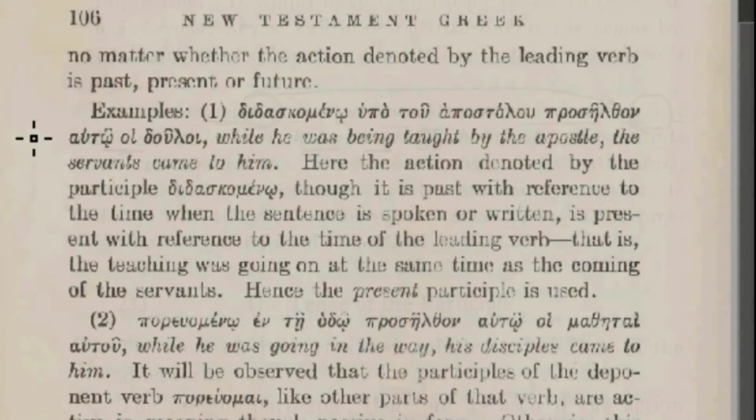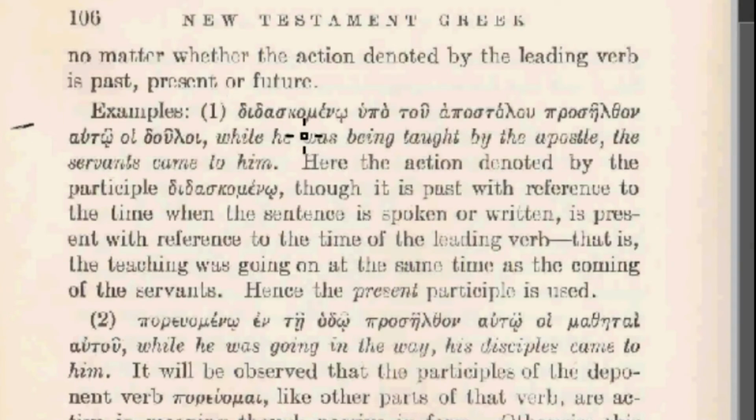Let's go on to the next example. The next example is actually very similar to the one that we just saw. Let's take a look at it. It's didaskomeno, same word we had before. Well, we're going to notice the dative singular masculine ending. And again, we can anticipate that there's going to be a word over here that will be a dative masculine pronoun. So we know that these two are going to be connected. So far, that's what we know. Didaskomeno, being taught, hupo, tou apostolou, by the apostle.